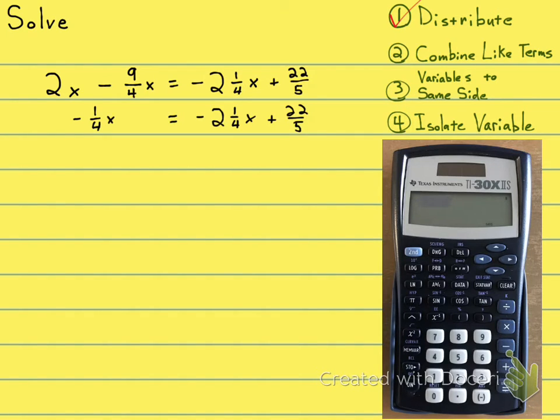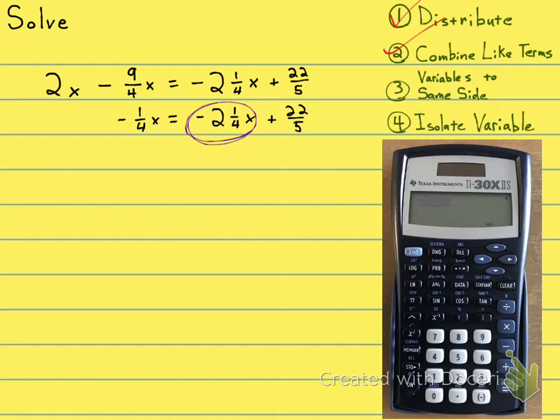Okay, and you know what? Let me just slide it over here. There we go. All right, next step, we combined our like terms. Now, let's get our variables to the same side. So I have x's here and I have x's here. Let's move them all to the same side, noting that we have all of our constants, all of our numbers on the right.